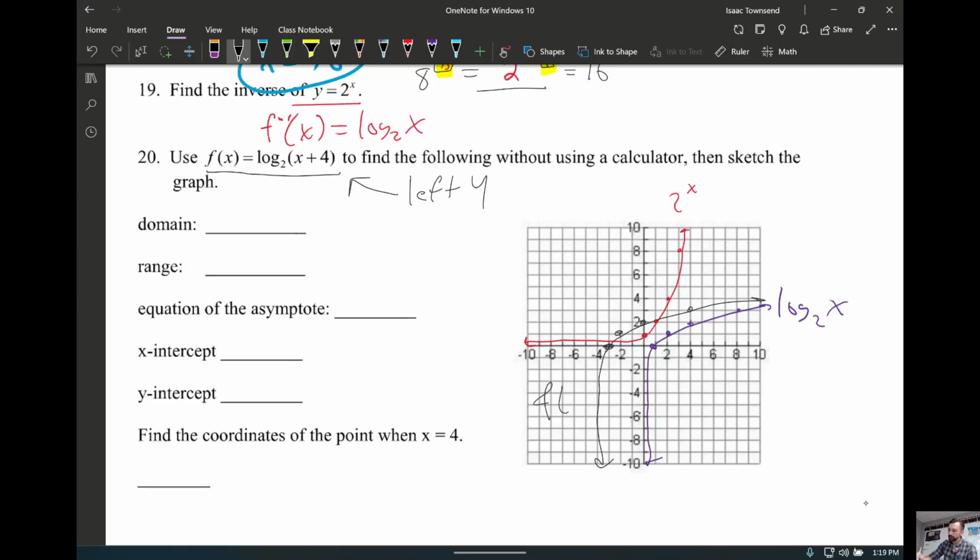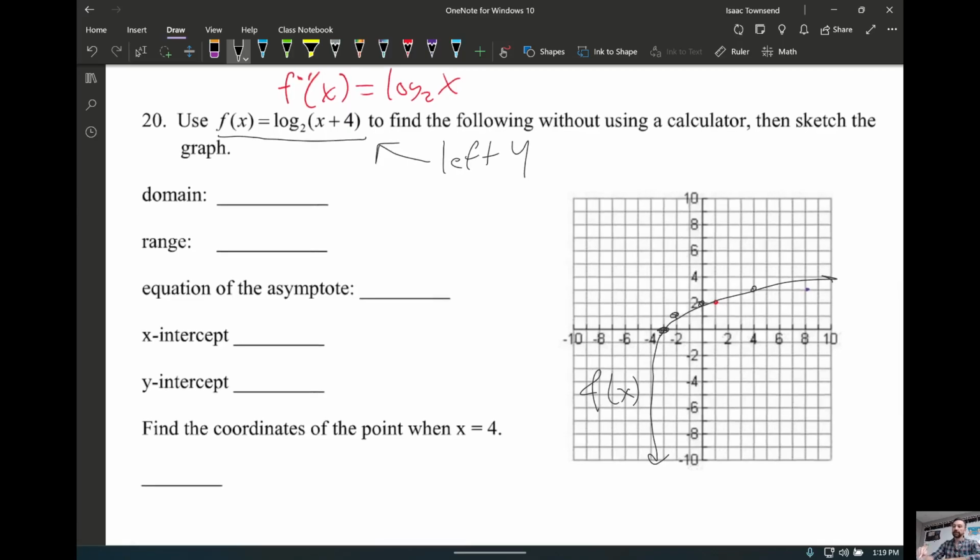So here is what they were trying to get me to find, f of x. In fact, personally, I would erase the other stuff just to get it out of the way. But 2 to the x is just a tool to help you get log base 2 of x. And log base 2 of x is just a tool to help you get log base 2 of x plus 4. Then once I have that graph in front of me, I can see the domain. It's -4 to infinity. I can see the range goes down and up forever. It does go up slowly to the right, but it does keep going up. So the range hits all the y values eventually.